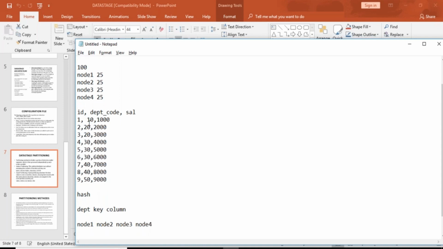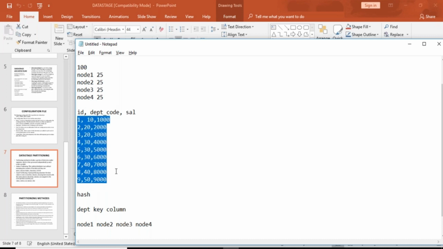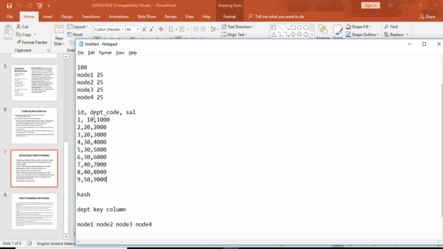How will the data be split while running the job? Since department is our key column, the first record, 1, 10, 1000, goes to node 1.